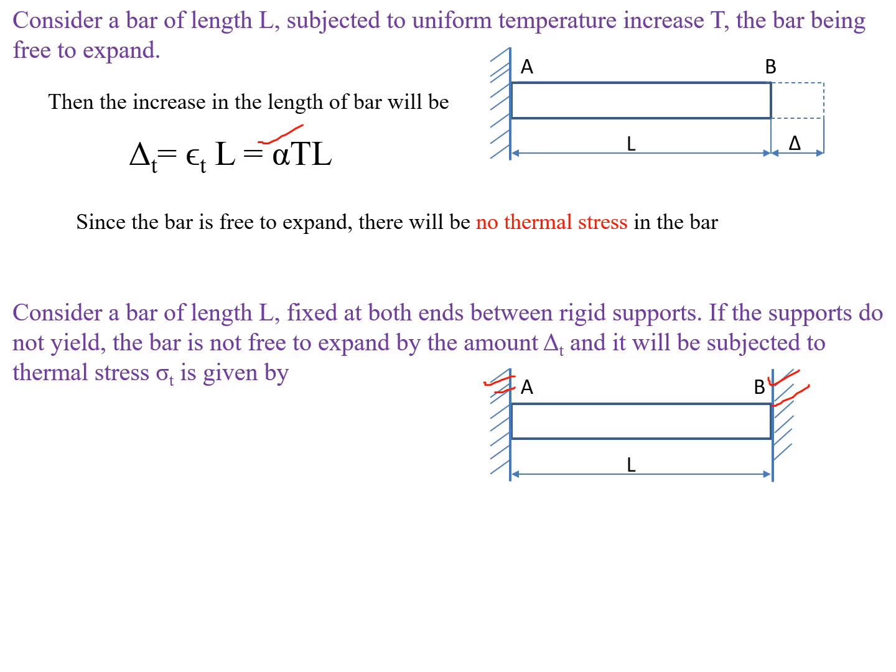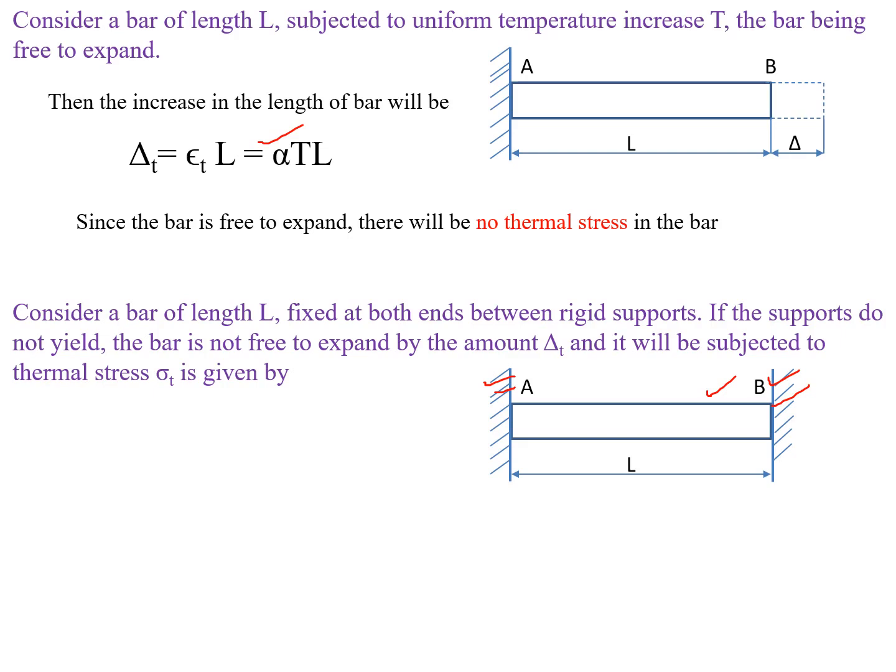So here deformation is possible when the member is free to expand, but due to the fixed supports at the ends, the member is not expanding. So resistance is offered by the member against the deformation. Obviously, when resistance is offered against the deformation, we know that stresses will be generated inside the member. Now the question is, which type of stresses will be generated? Is it tensile or compressive?